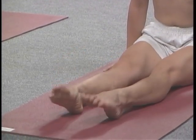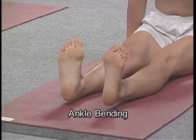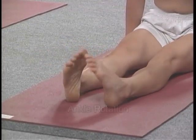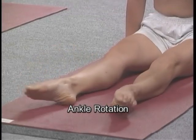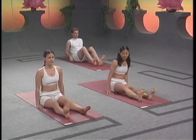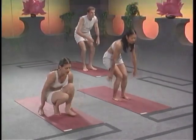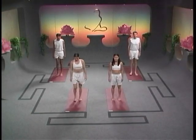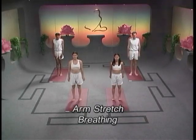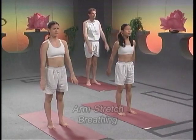then bend the ankles. Stretch, flex a few times, then rotate the ankles in one direction, then in the reverse direction, making a circle, and then come to a standing position. Arm stretch breathing: extend the arms and raise halfway.